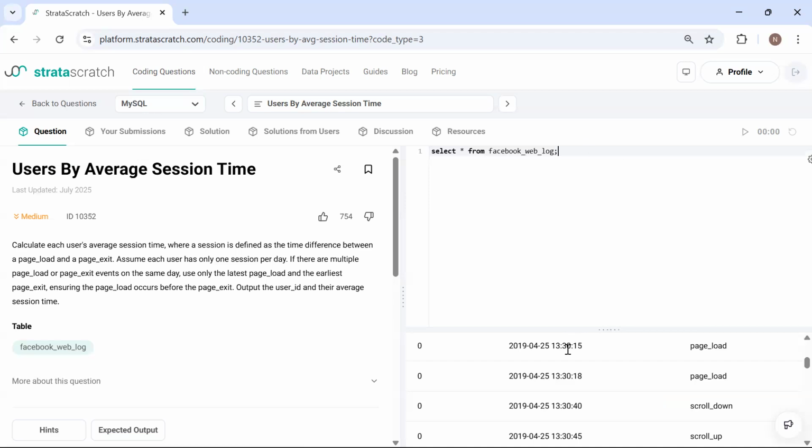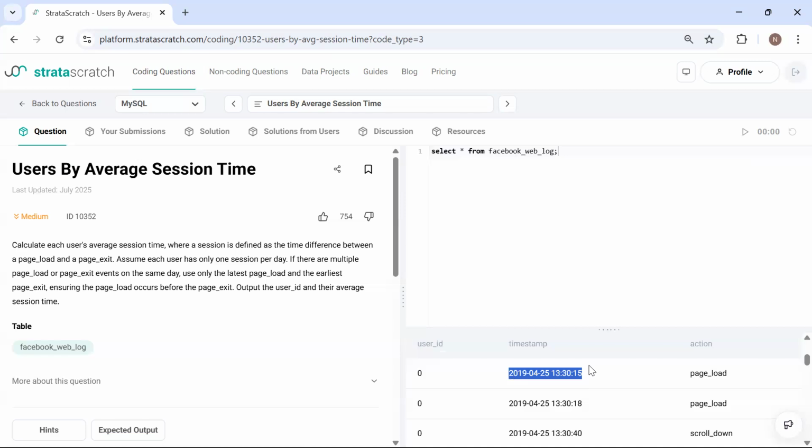Okay. So from the given table, we are first going to find out the different dates. We have the timestamp. But as you can see, we have the same date but different timestamps. So these two records are going to be different based on the timestamp. But we have to find out on one day what is the page load value.